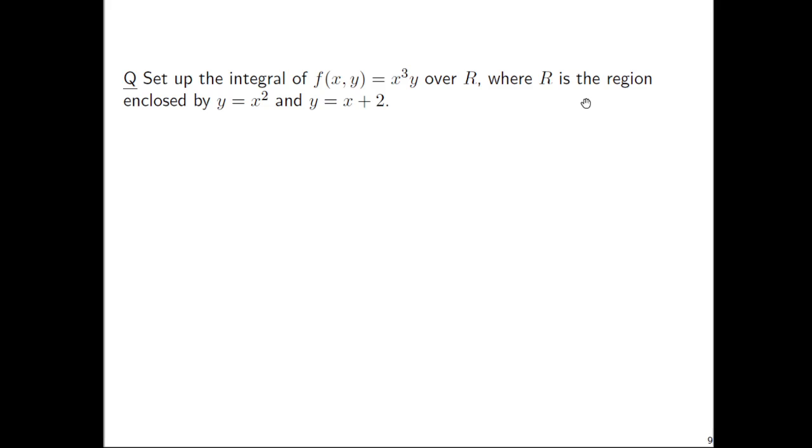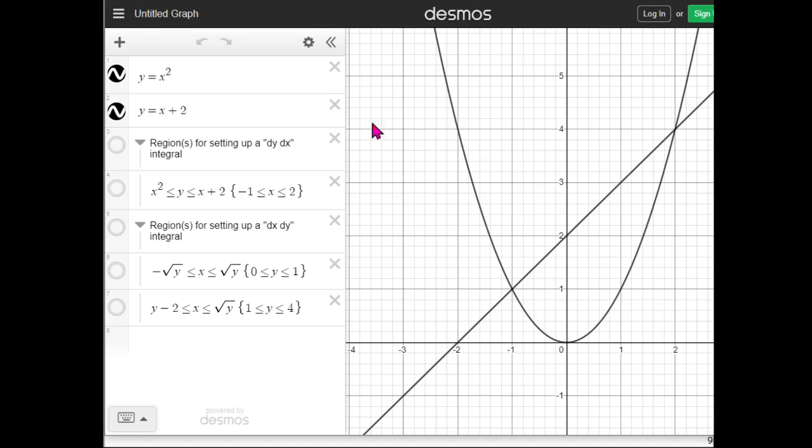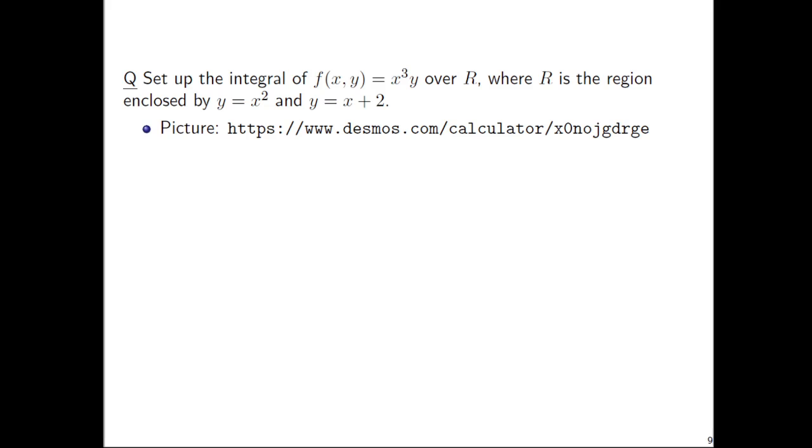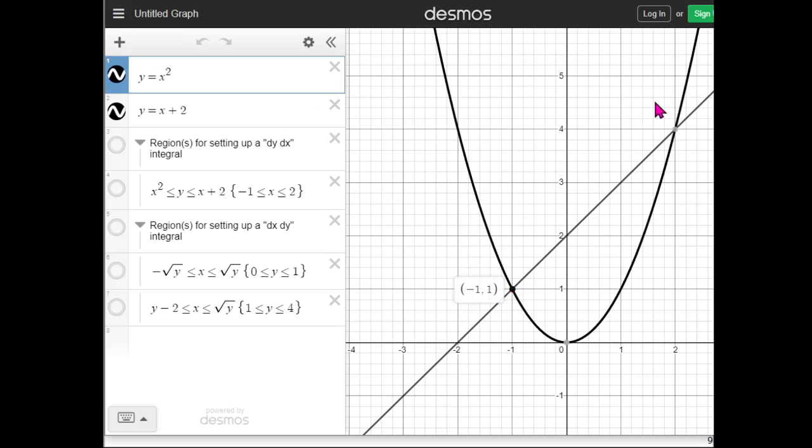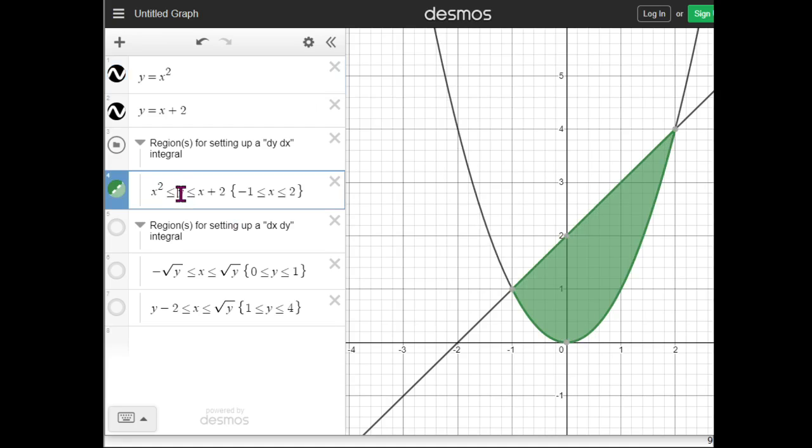parabola and a line. So just for a quick picture of this, okay, here it is. There's the parabola y equals x squared. There's a line y equals x plus 2. And one thing we can do is describe the region as saying y is stuck between x squared and x plus 2 for x between negative 1 and 2. If we go back and look, there's x equals negative 1, there's x equals 2, and we're looking at the region in between. So that's this region right here, and we'd set this up as, let's see, y has to be stuck between, for the lower y values, x squared, the parabola, for the upper y values, x plus 2 on the line.